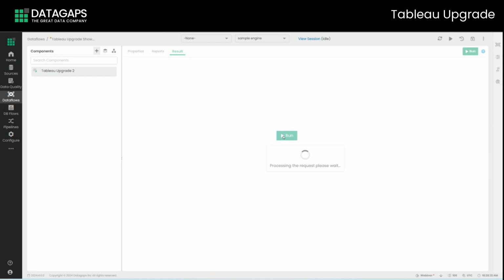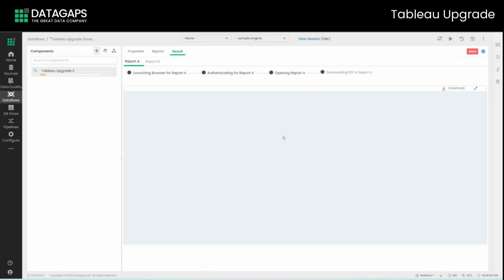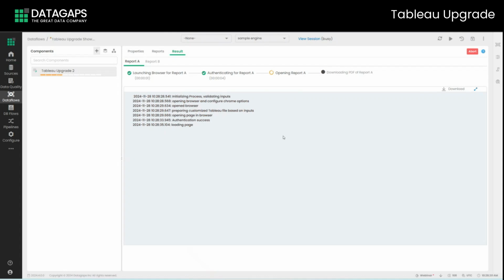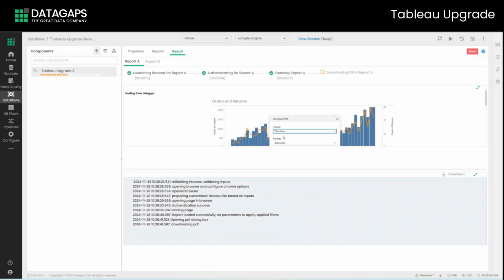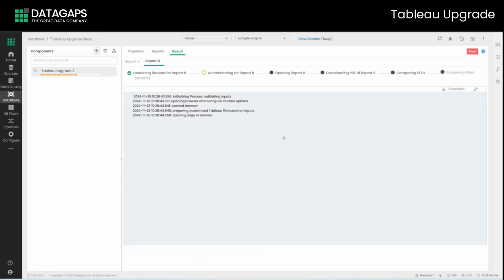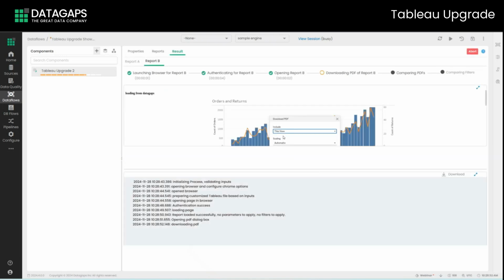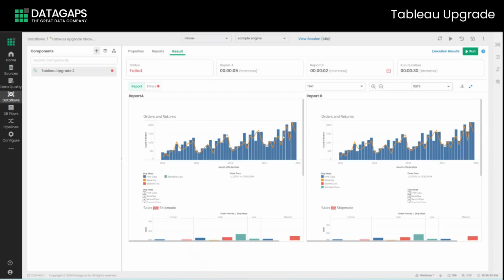What's happening now in the background as we wait for this particular test case to run is that for both the reports, we're going to launch our browser. We're actually going to log in ourselves within the Tableau system. Once the report is loaded in, we're going to apply any filters or parameters that we wanted to apply. And after that, fetch the visual information in the form of a PDF. There's also a lot more things we can fetch in terms of meta report elements like filters. And we're also keeping track of the loading times. So we make sure that we're keeping track of how many seconds it takes for each report and each aspect of the report to load in. And then we run comparisons against both of them.